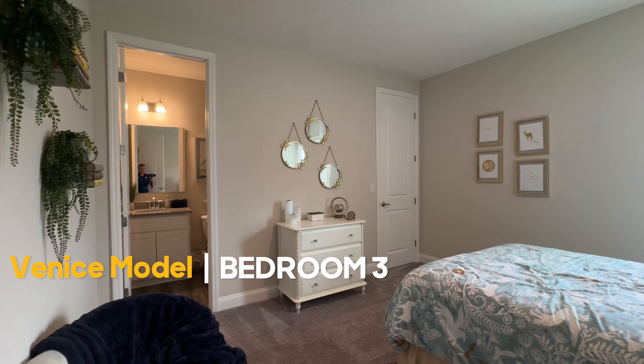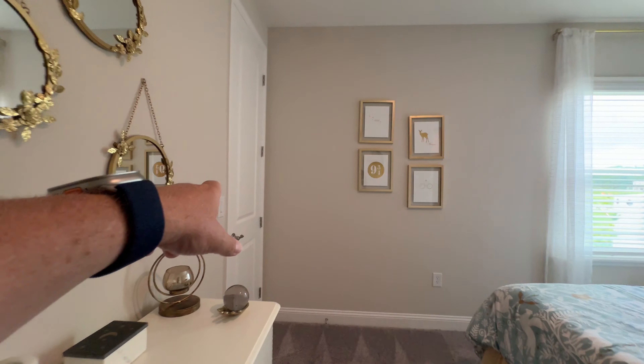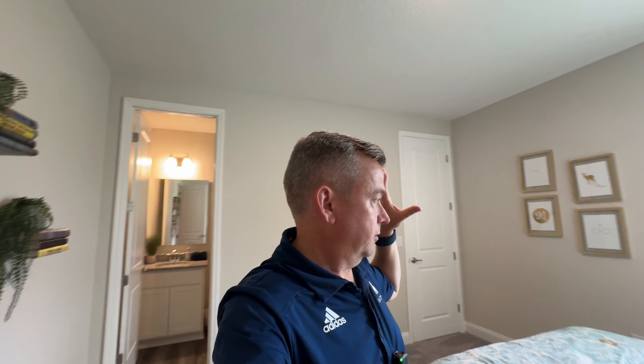We have seen three bedrooms thus far. You've got a walk-in closet over here, and then you've got another bathroom. You've got another bathroom over here. This bedroom would probably be either for a favorite child — meaning they've got their own bedroom and bathroom — or if you have company, like your mom, your dad, or your in-laws for an extended stay. This would be a good setup because they've got their own bathroom. The bedroom's big enough they can put a TV over here. Kind of got their own little area so everybody's not on top of everybody.